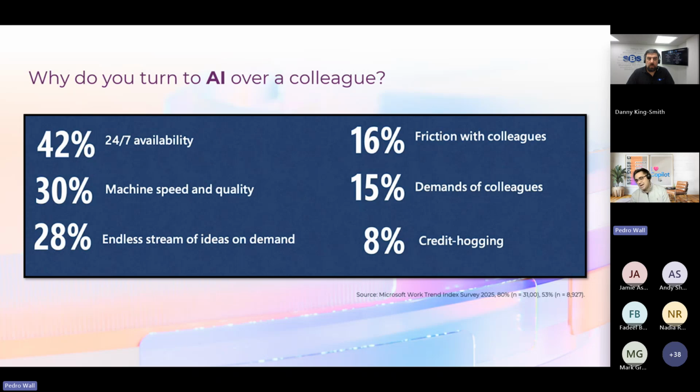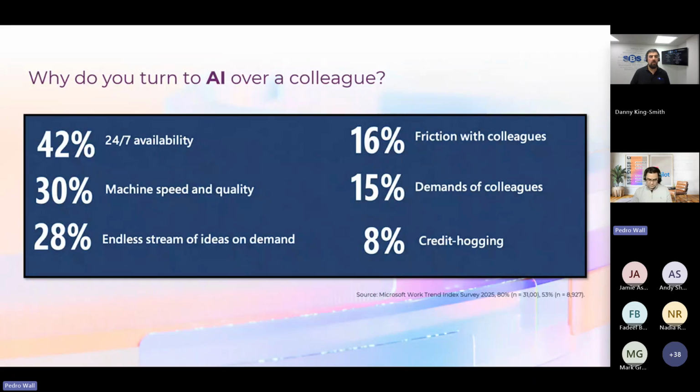If I'm asking one of my colleagues a different question, whatever it may be, it may take some time before I get a response. They may not even know the answer in general. So that's another thing whereby it takes even longer before I get that answer back. So speed and quality is definitely going to be there because it's unmatched, especially with the new updates coming through with GPT 5.0.